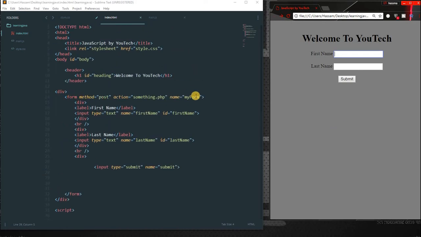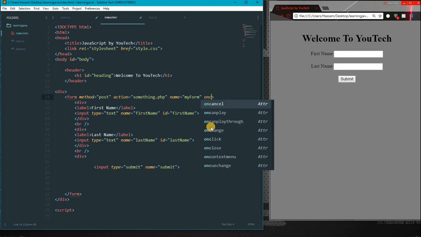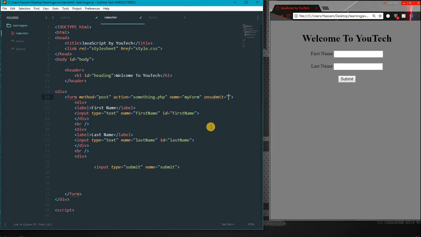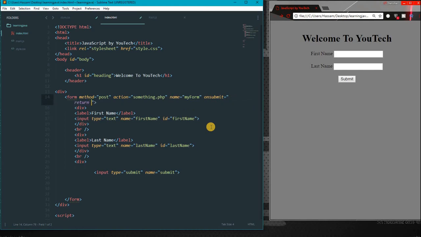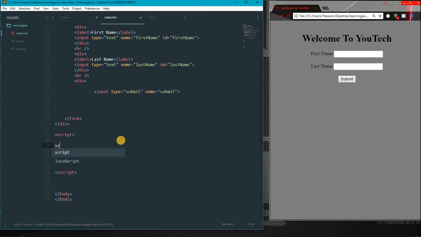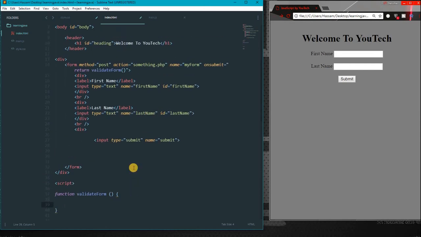First of all, in the form, create an onsubmit event, onsubmit return validateForm, and let's create this function validateForm here. So we get validateForm with onsubmit return validateForm. With the help of this validateForm, we are getting all these 3 inputs.